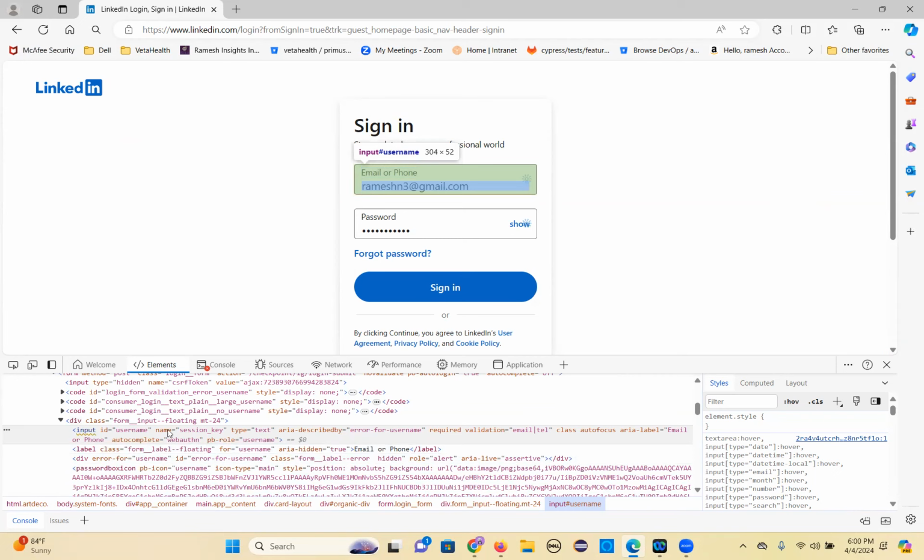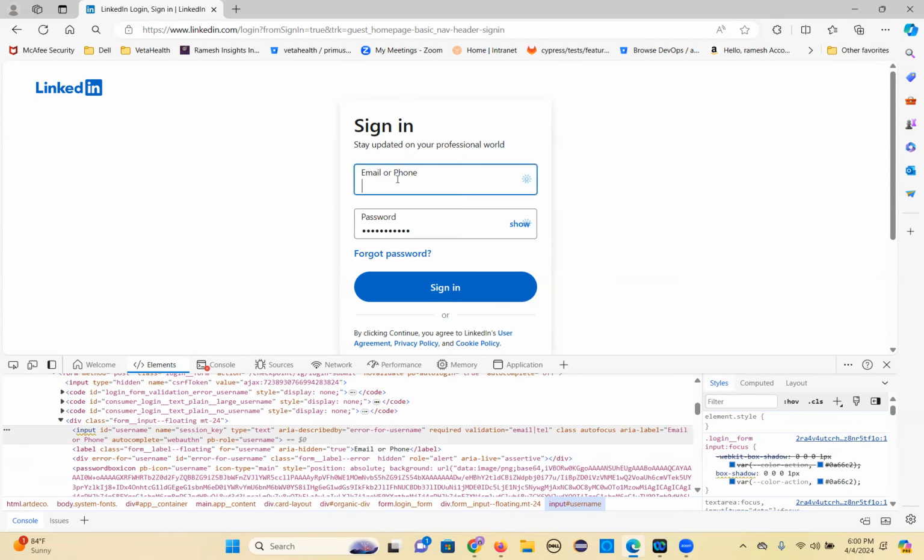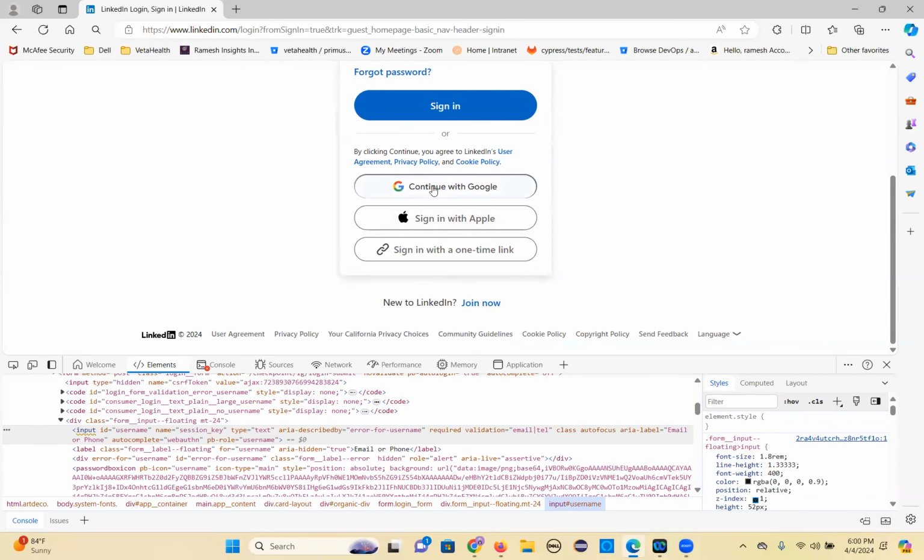ID, name, type, aria-described-by, email or phone. Somewhere we will get a placeholder. So I'll check that. Some placeholder might be there. We are not getting it here.